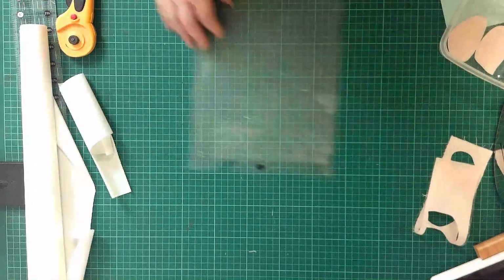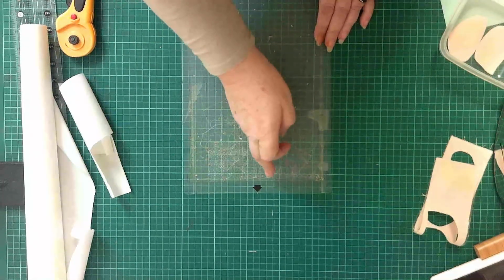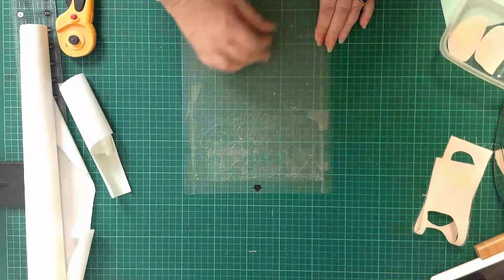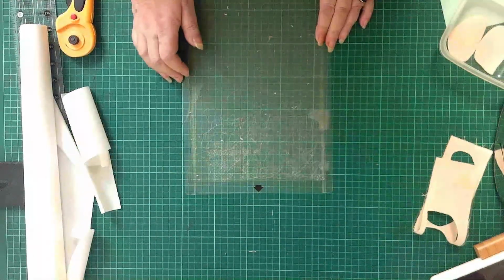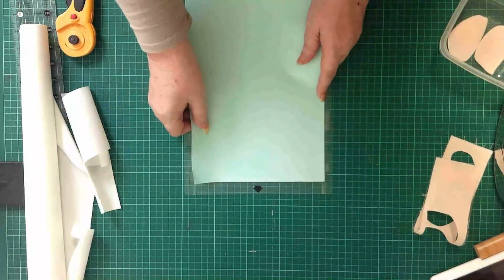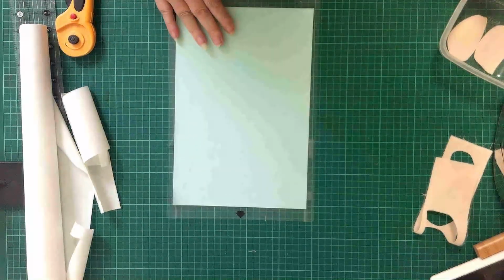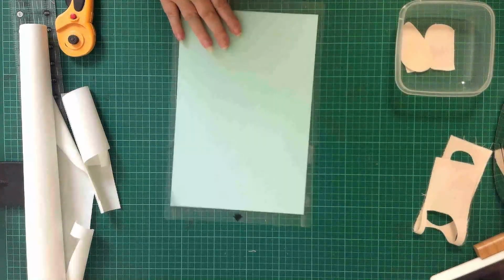Obviously, the next thing to do on the computer is lay down the dress fabric and put a square of blue on, lay down the hat fabric and put a square of yellow on that has been treated with heat and bond. And then take it to cut and do that. You just follow through the next pieces. Okay, so I'll come back to you. Let's put my wax paper back on for a minute. I'll come back to you, and we need to go on to the next stage now, which will be actually hooping up.